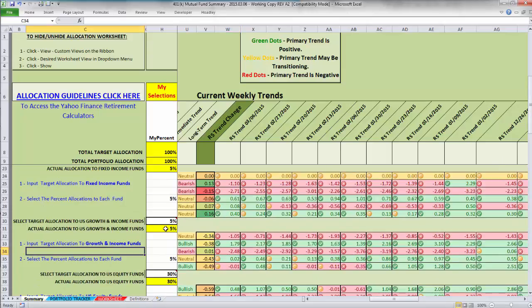Here we have our growth and income section. We're showing that we have a 5% allocation per the questionnaire. We currently have 5% in this fund. It's showing a green light to the right, but you can see how much weaker that's gotten. And we're seeing a yellow light here. So this would be one that I would watch for one more week, see how it performs. And then if this continues to weaken and turns to a red light, then I would move this to cash or possibly into one of the green lights if those are remaining green at next week's review.